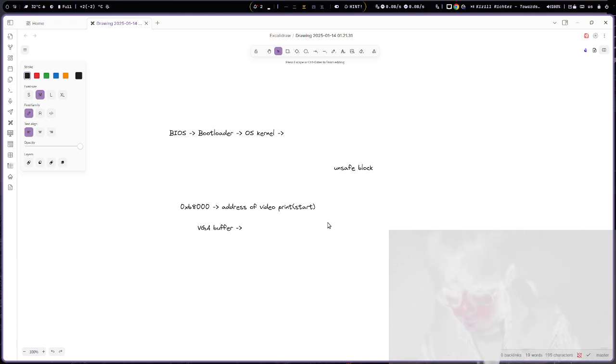Yeah, I think I put it in some way. Oh, never mind. So the VGA buffer is just a buffer, but with a built-in feature, which is a safe block. So you can use it, and it will not cause errors, because building from scratch causes so many potential errors, but you can just use the built-in feature, which is the VGA buffer. So that's very simple, and yeah, this is it.